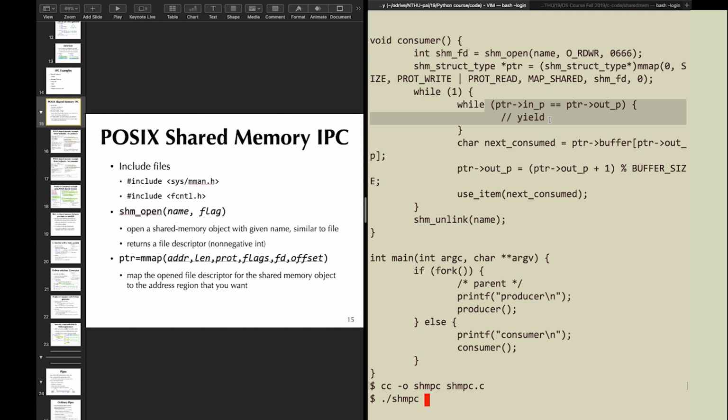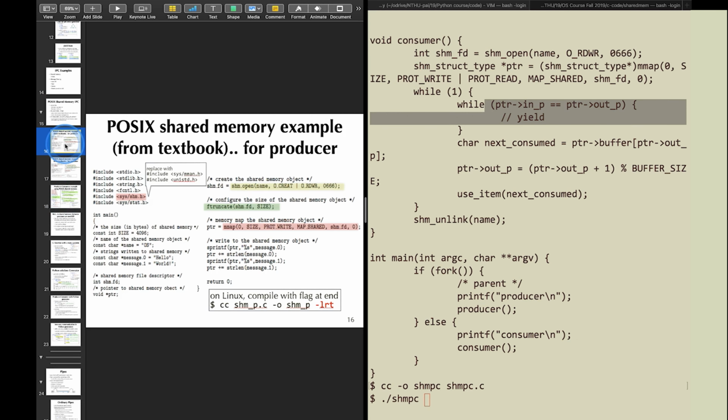If it's cooperative threading or cooperative multitasking, then yes, you have to call an explicit yield, kind of like how Python has it in the generator. But no, here, this means it's preemption. The operating system context switches this producer process out, then switches in the consumer, lets it run for a while, right? So that's what's important here. The yield is only in the comment. There's no code for the yield, okay? So keep that in mind.